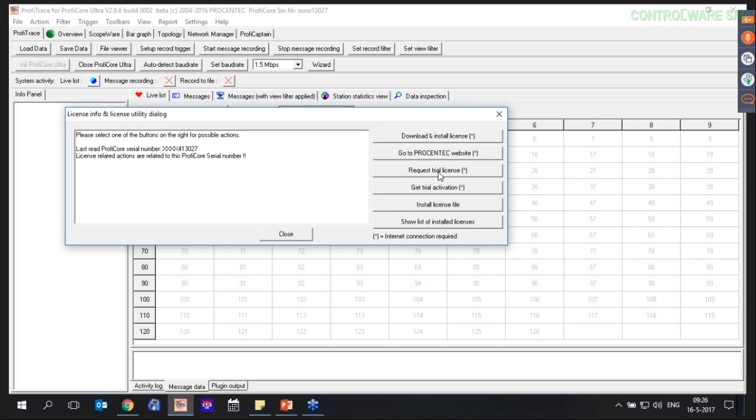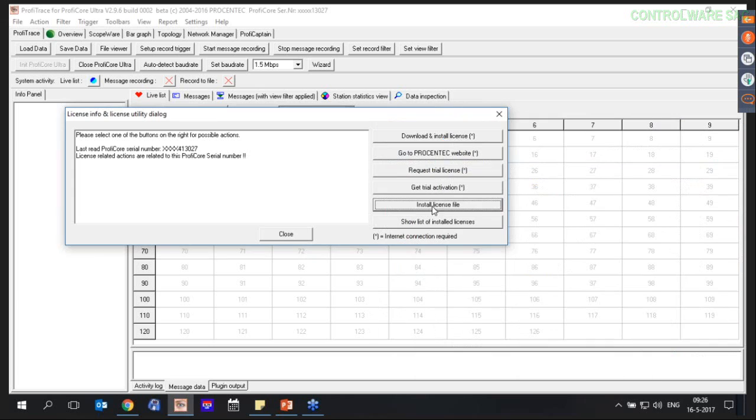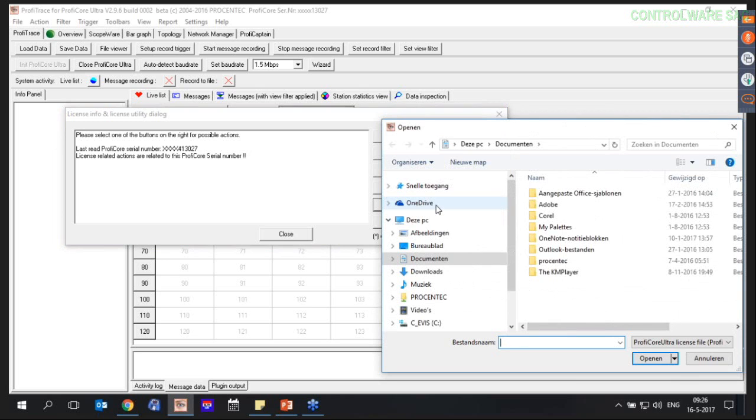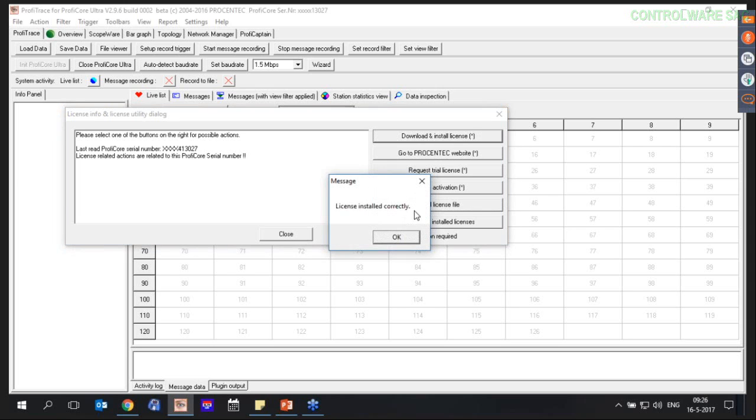Do I want to install a trial license? I have my license, or do I want to install a license somewhere on my computer? It will just give you a Windows pop-up so you can select the license file by yourself. Or do I want to see what kind of licenses are installed already? Okay, I will just click on download and it says yes, license installed correctly.